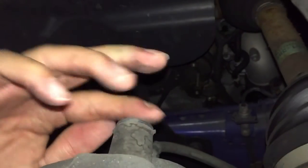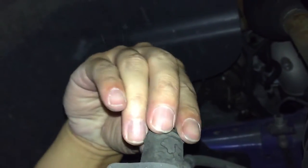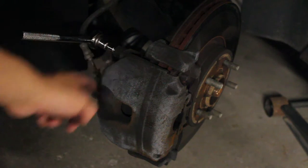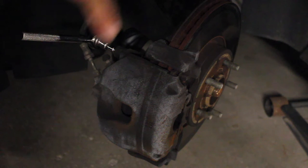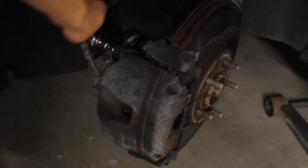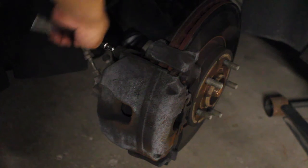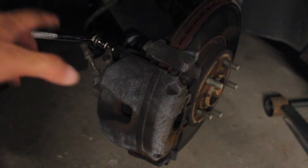So same spot, right here. You can use your hands, you can use your fingers, you can use a little screwdriver or whatever. Either way works. These are the actual things that the caps come off, and the best way to do this is to turn the steering wheel toward the side you're working on. So if you're on the left side, turn the wheel left. If you're on the right side, turn the wheel right, because that way you get easier access to the section. And a lot of times this is kind of difficult to get out. It's pretty stuck in there.